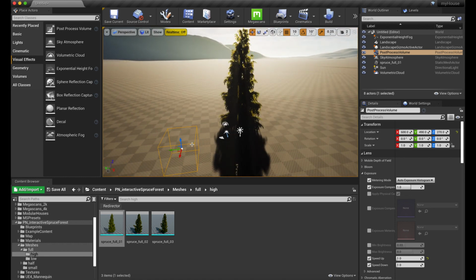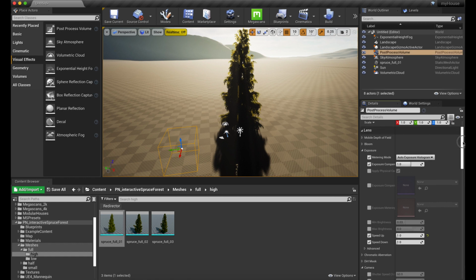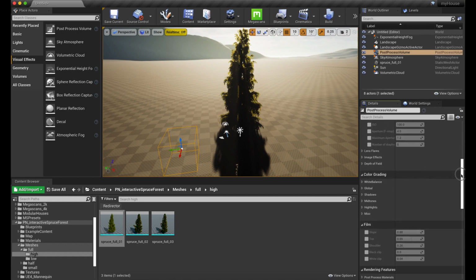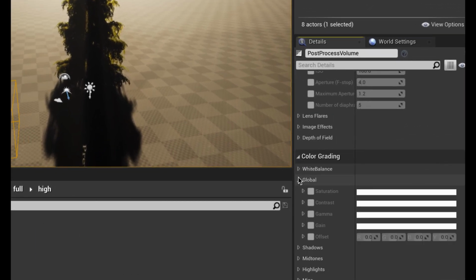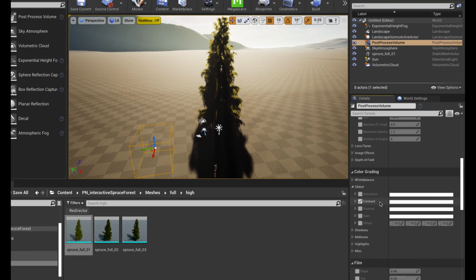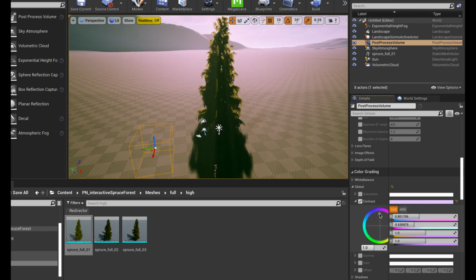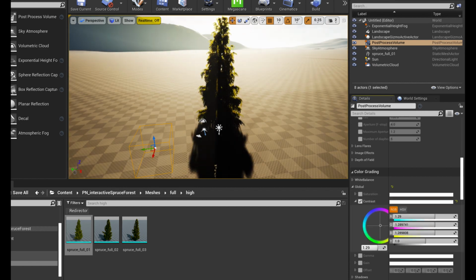So this is where you can also get into, with the post-process volume, you can really start to play around with things like the color, if you want to get into color grading. So if your whole world is feeling a little bit too warm, you can go in, for example, you can change the overarching contrast of the scene if you'd like to, and you've got full control over here of how you want this to look in terms of contrast, your overall saturation of your scene. If we want to change the contrast in our scene, we can do that very quickly. Once again, this is all done through our post-process volume.